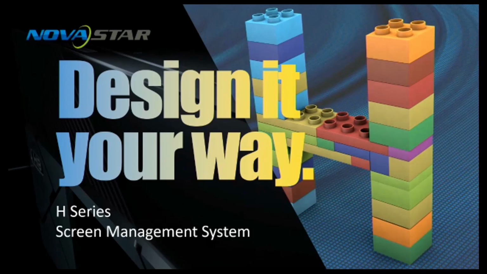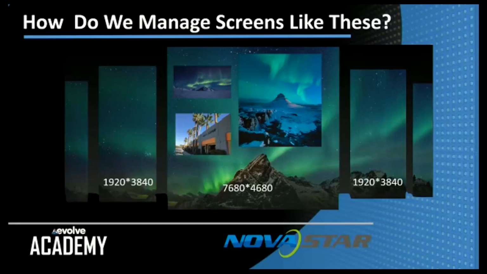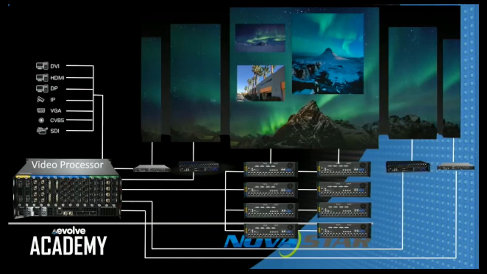This is the NovaStar H series, design it your way, and that is really, really true. It's a completely modular system. So how in the past have we approached doing LED screens of varying formats and varying sizes? Typically, you would have some kind of screen processor and a number of different LED processors of different makes and models, and they're all scattered all over the place.